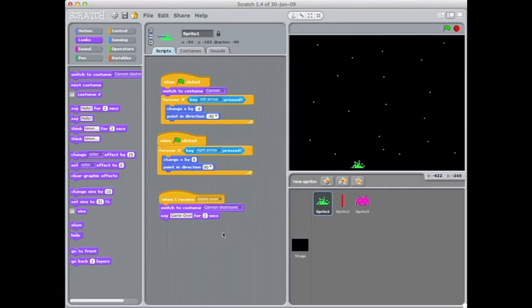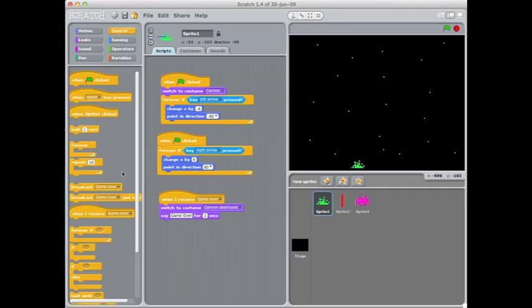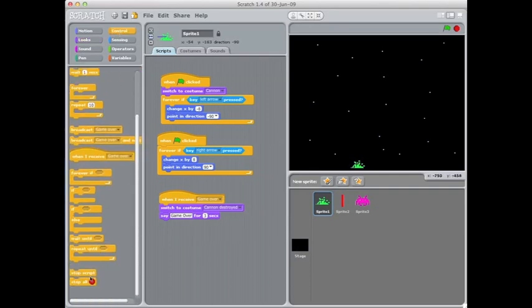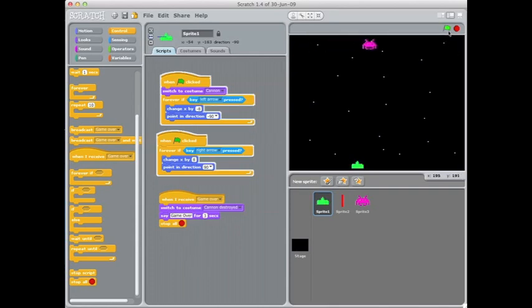There are other ways of making text appear. You can make sprites text, or text as sprites, and that can reveal itself when it gets the game over message, that kind of thing. There are lots of different ways you can do it, but I'll just do it very simply with a speech bubble for now, and we'll have that on the screen for 3 seconds, and then after that we go back to control. Right down the bottom of the control category you've got stop all, and that will stop the game. So we'll just set that going and wait for him to work his way down the screen.